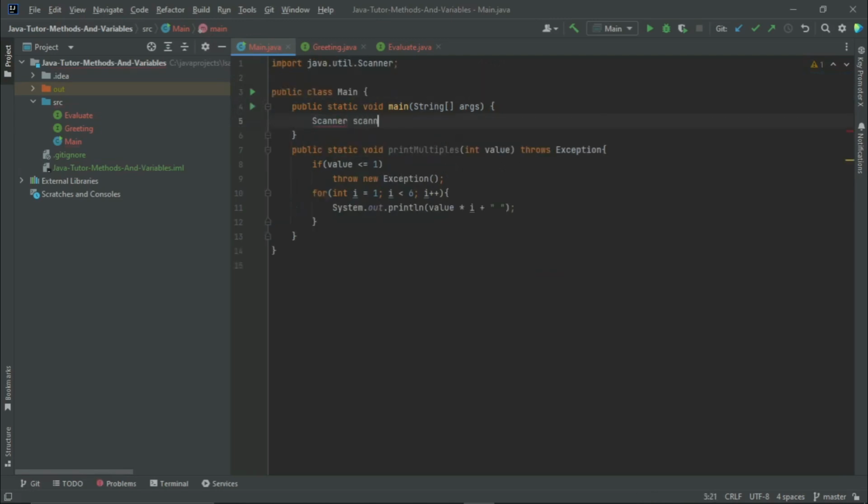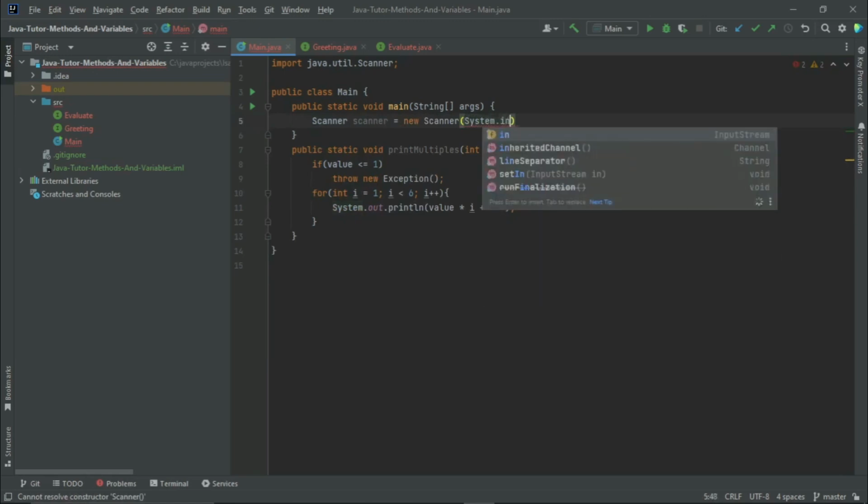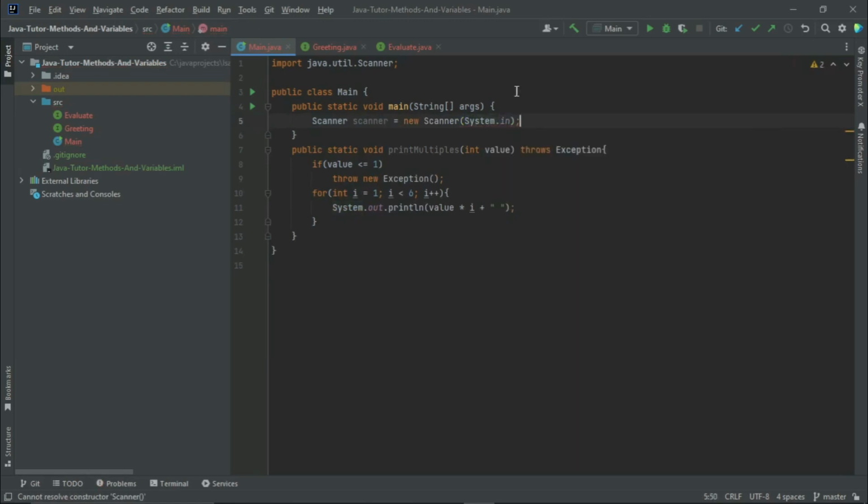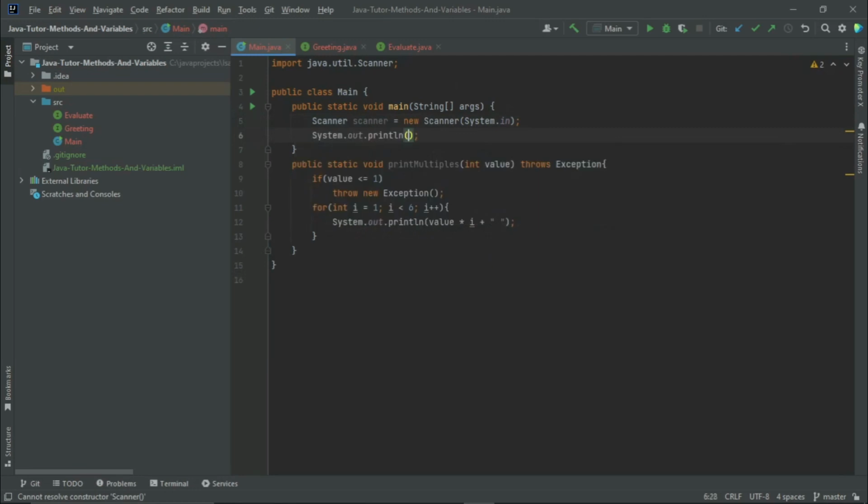Scanner equals new Scanner, System.in, and we will ask the user, please enter a positive value that is greater than 1.